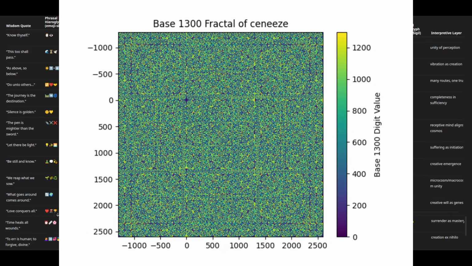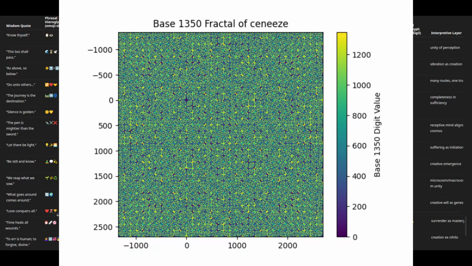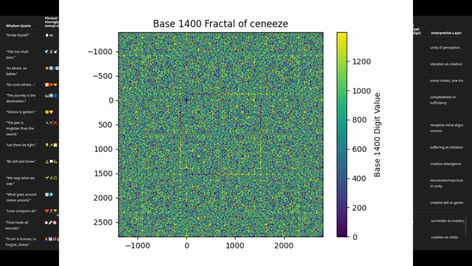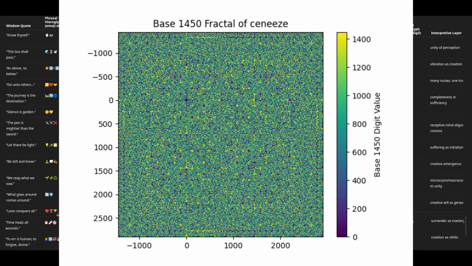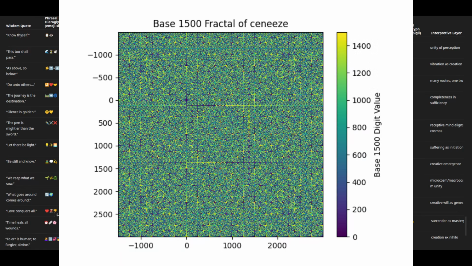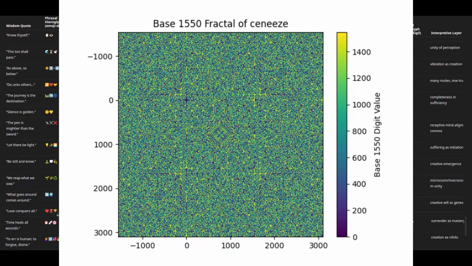As we established, the indices run from negative b-1 up to 2 times b-1 minus 1. In base 10, that's negative 9 to 17. And the coordinate index i equals 0 is precisely the 10th index in that sequence. That's row 9. And the coordinate j equals 0 is column 9. Yes. So if the row index i is 0, the product i times j is always 0, regardless of what j is. And our code explicitly states that the digital root of 0 is 0? So row 9 must be zeros, and column 9 must be zeros.